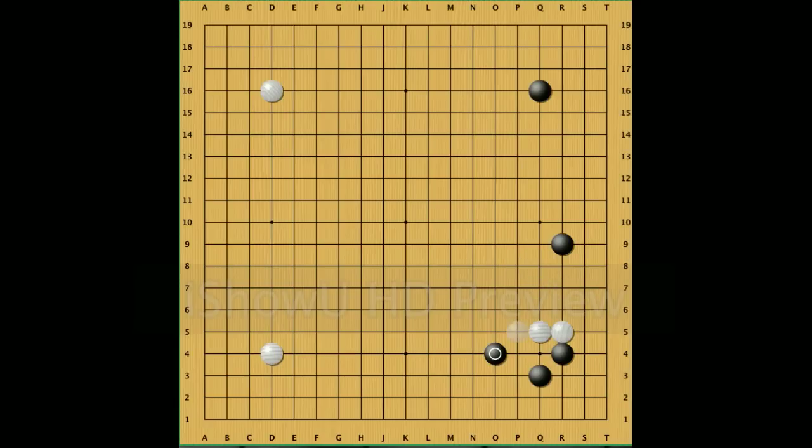So yeah, you're just helping black in this case. Black's getting territory on the bottom side, and he's going to get a framework up top with the moves he's going to get while you're trying to run away. And so even though you got into this little section of territory, he's going to make up for it and a lot more from you running away.